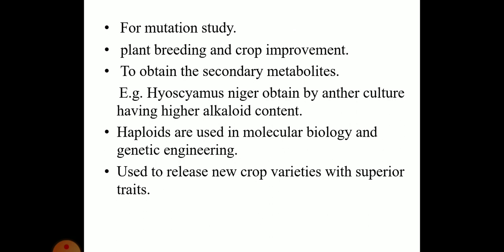Example: Hyoscyamus niger obtained by anther culture has higher alkaloid content. Haploids are used in microbiology and genetic engineering, and used to release new crop varieties with superior traits. The main advantage of anther culture is to produce pure homozygous genetic stock for the breeder. Thank you for your patience.